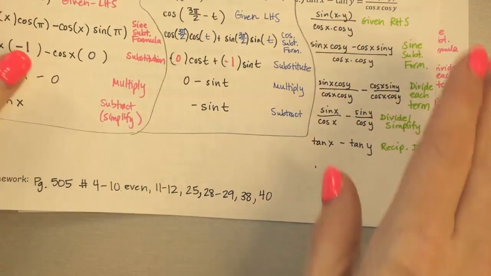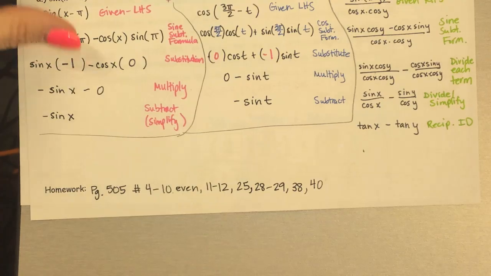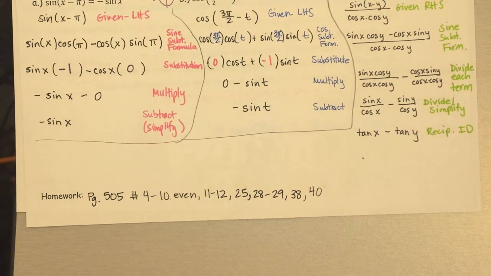Right, and that is your assignment for 7.2. Again, just notice those first ones are only the even. Okay, the 4 through 10 even. Chapter 7 does tend to be one of the more difficult chapters, so the more practice you can get in, the better it's going to stick when it comes to that first quiz.